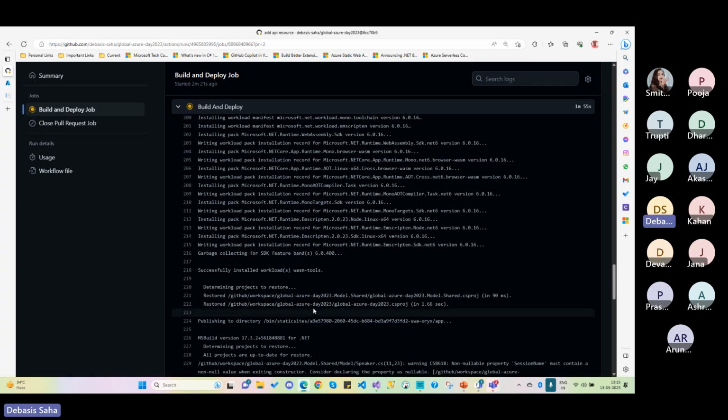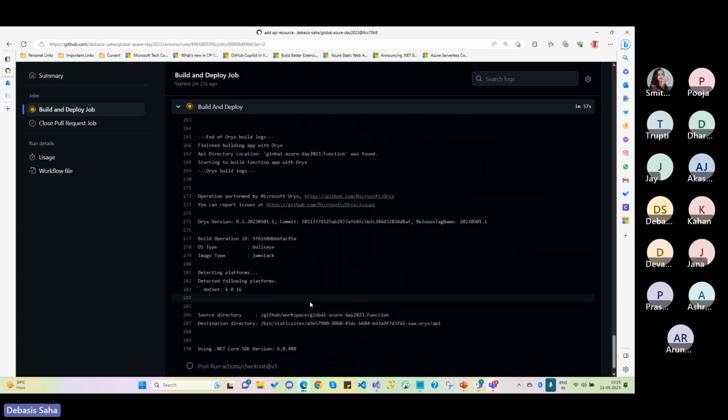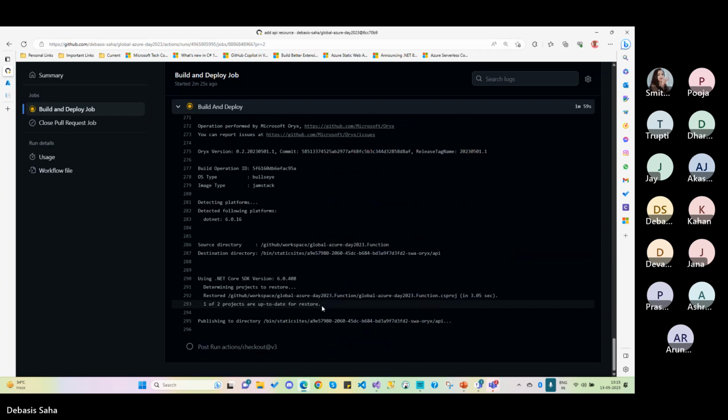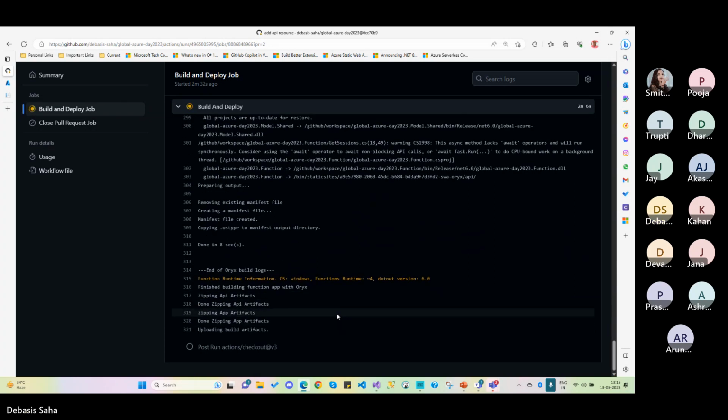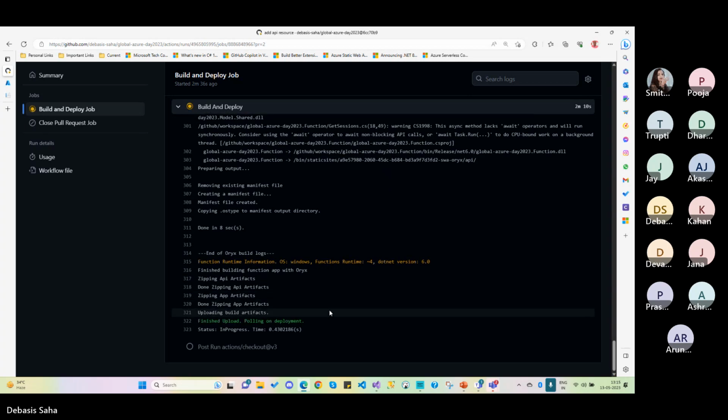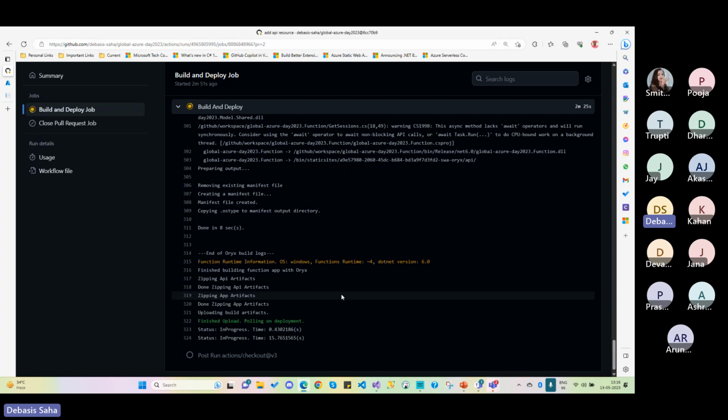So dependencies are completed. Deployment is done. It will proceed with creating the staging URL. Now it is uploading the changes.